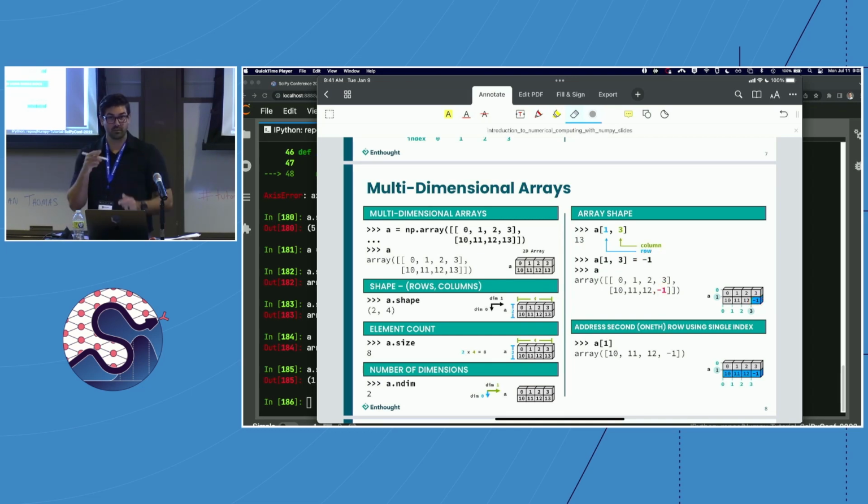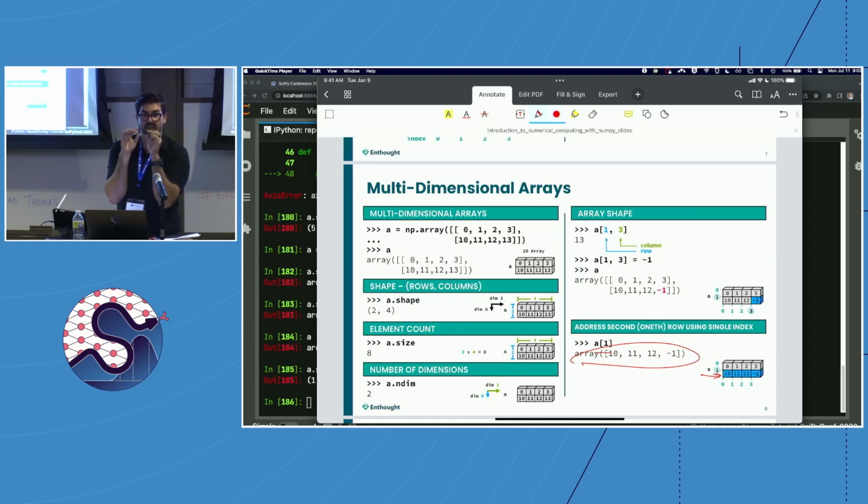Now, there was a comment made earlier that said, hey, if I say A[1] in the multidimensional case, it doesn't fail. It gives me this whole entire row. What's happening is NumPy is going to, by default, give you everything in the 0th dimension if you only specify that one value. Because we're only specifying 1 here, our 0th dimension is going down, so it's going to give you this entire row here. It's like saying with a colon, give me everything.